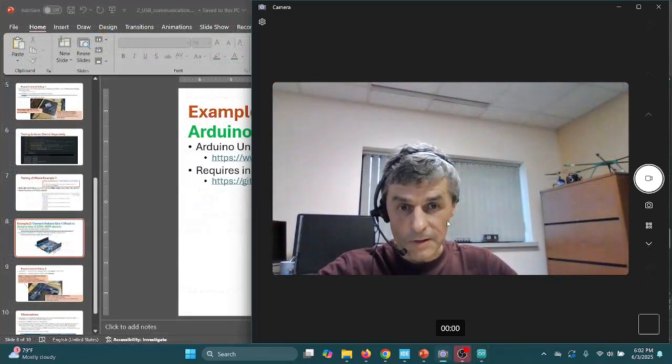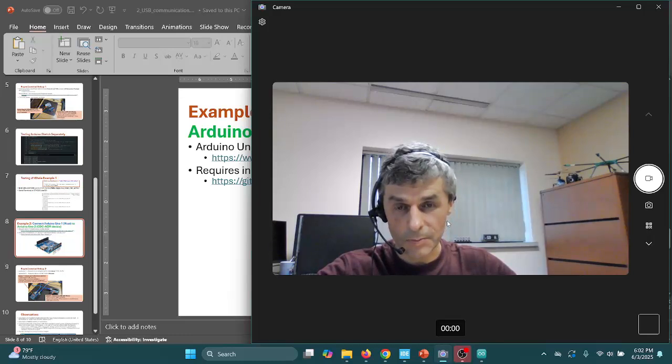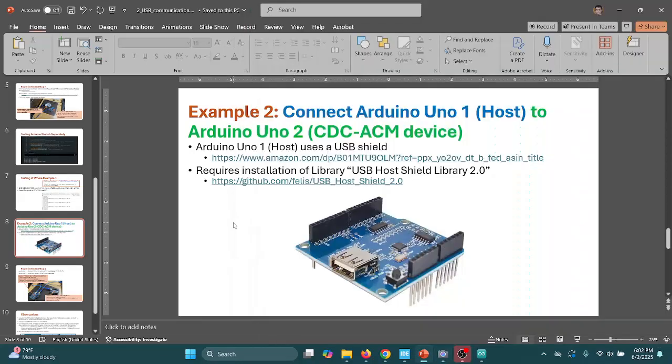Alright, so far we've seen an example that used a Nucleo board as the USB host and the Arduino Uno as the CDC-ACM device. In this second example, I'm gonna use, instead of a Nucleo board, an Arduino board also as the host, while keeping the other Arduino as the ACM device.